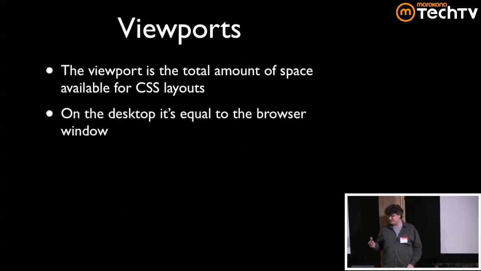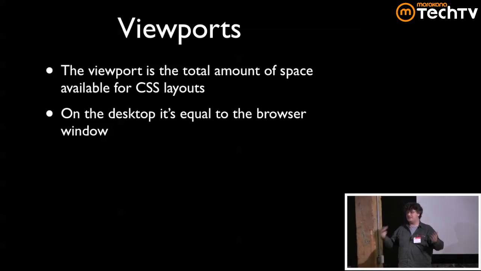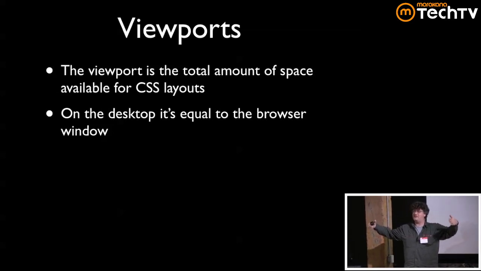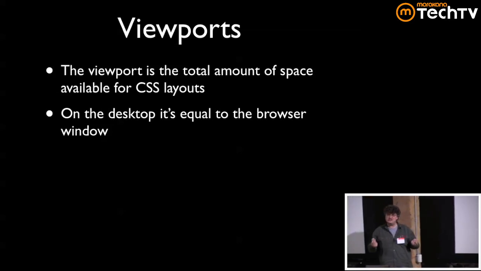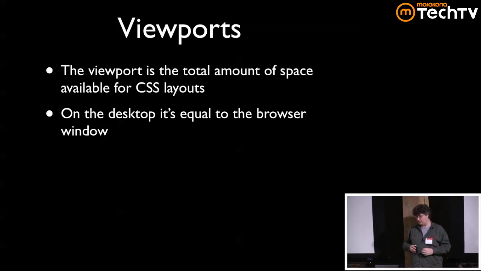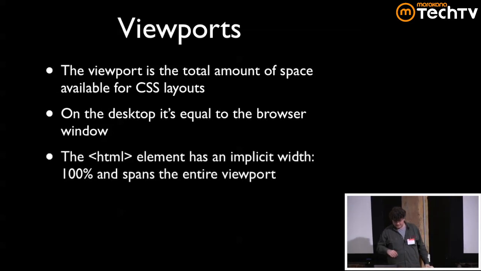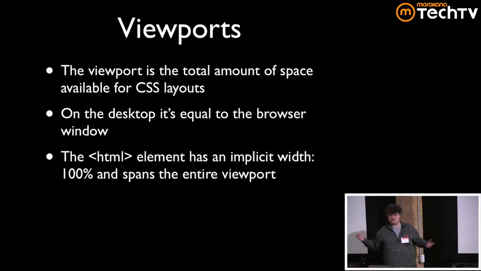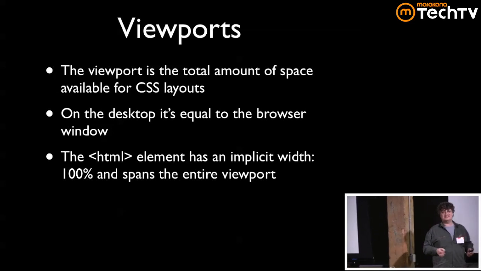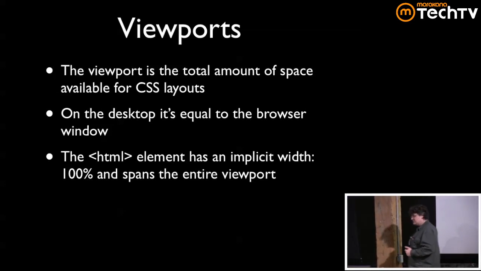And we all know instinctively on the desktop that means the browser window, right? If we do nothing special, our elements, our divs and Ps and our body and our HTML are going to span exactly 100% of the browser window. And we've internalized that message and we count on it intuitively. And this is going to be a problem on mobile because on mobile it's different. On the desktop, though, the HTML element has an implicit width of 100%, right? It's a block level element, and any block level element has an implicit width of 100%, which means it spans the entire viewport.